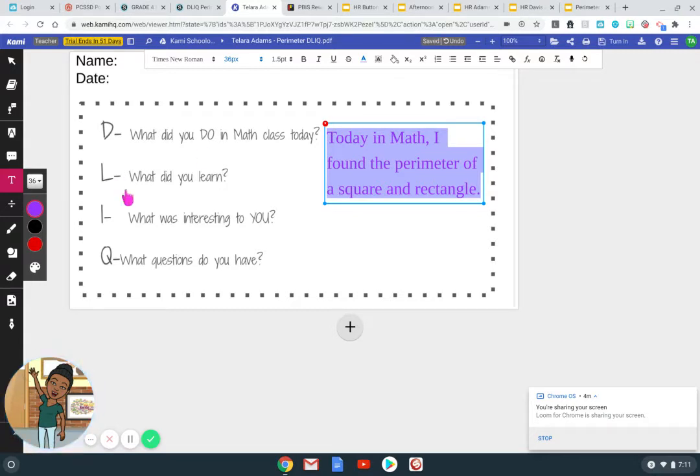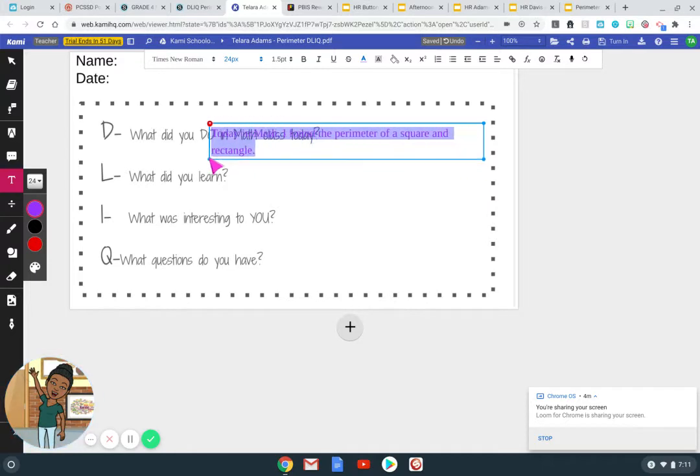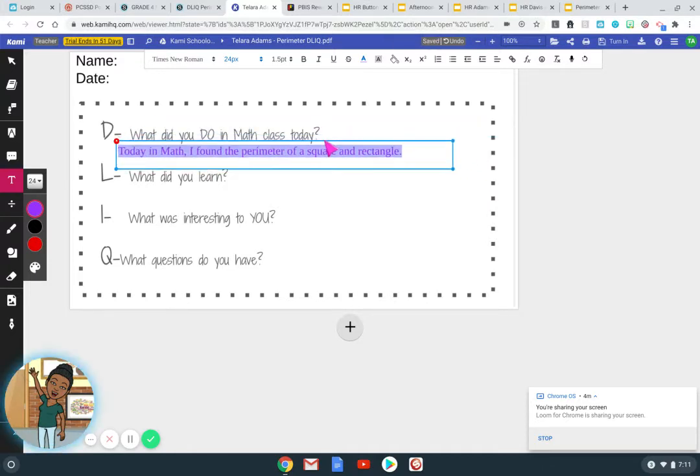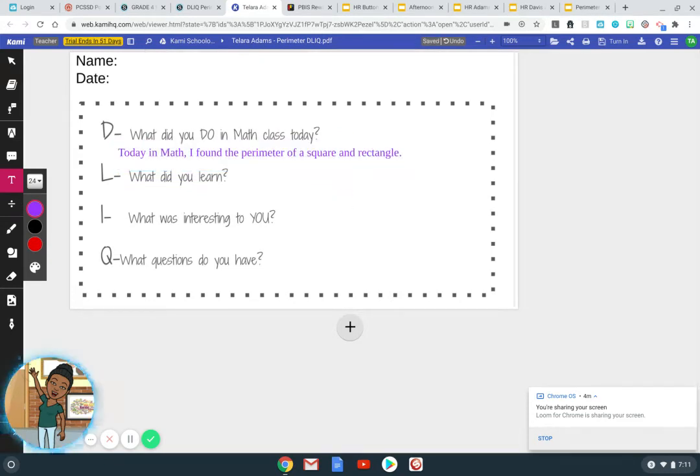It's still too large for me. So I'm going to change it to, let's try 24. That's a little better. And I'm going to readjust my box, resize it. So now it fits right under what I did. What did you do in math class today? Today in math, I found the perimeter of a square and rectangle.